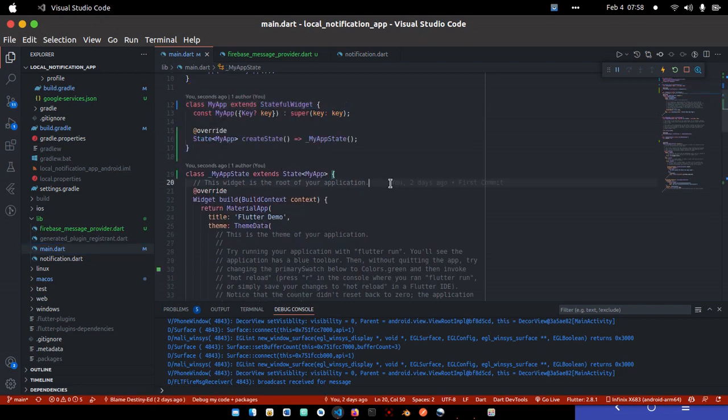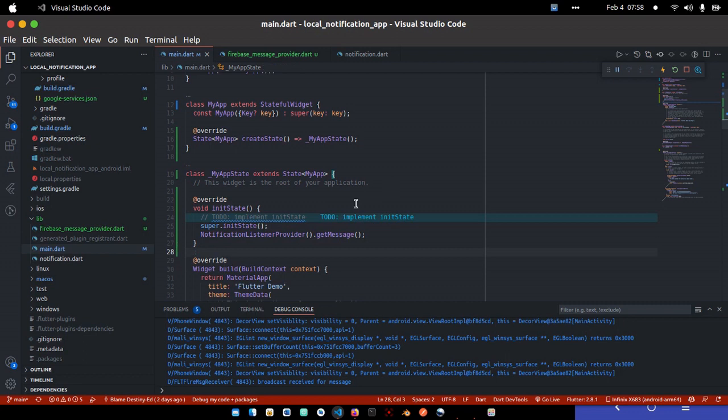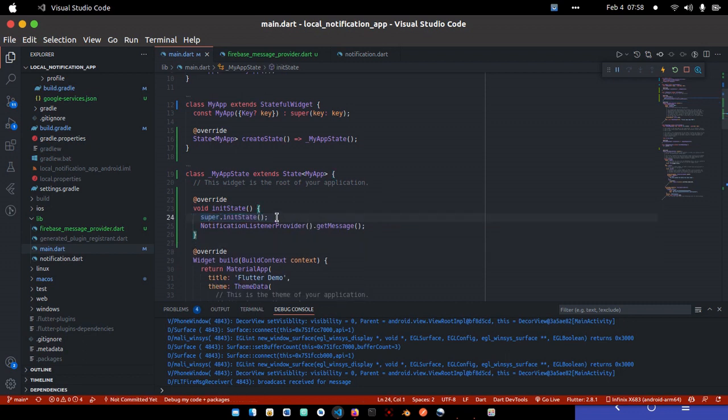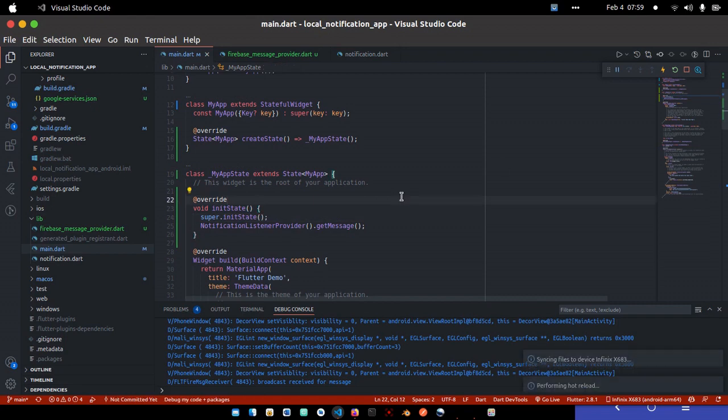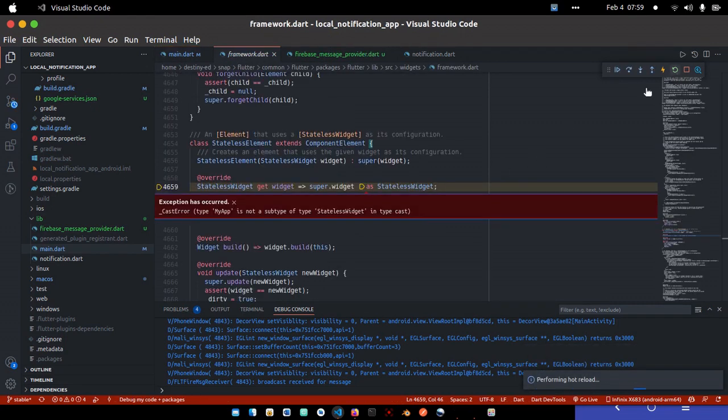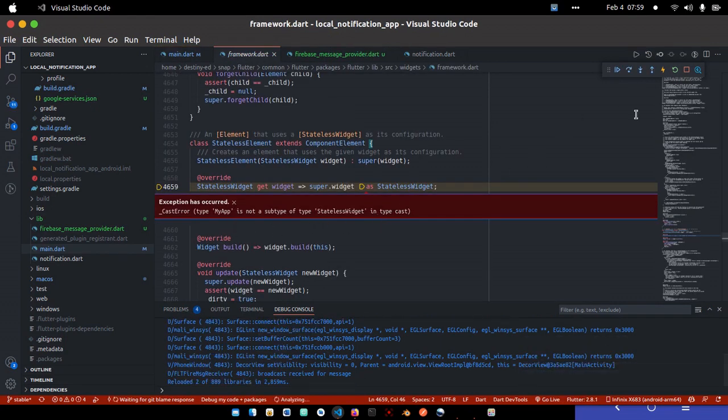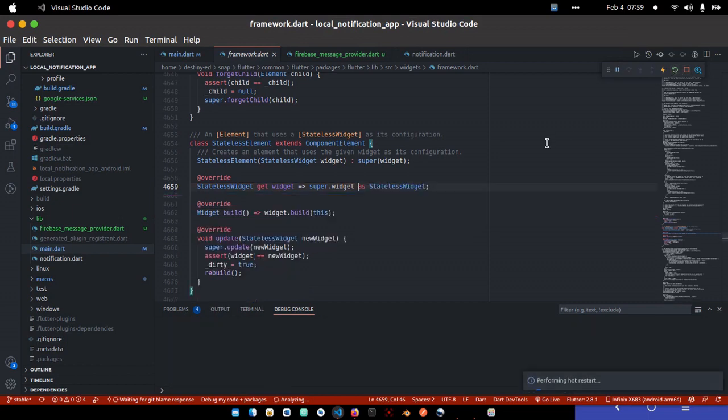We can convert it to a stateful widget and paste it here. This init. Okay, all right, so let's see. I just hope this works. So we're going to try this. We're going to run this again.